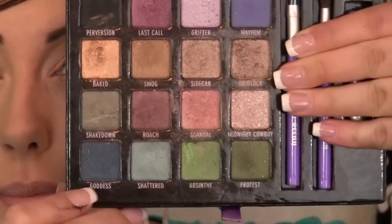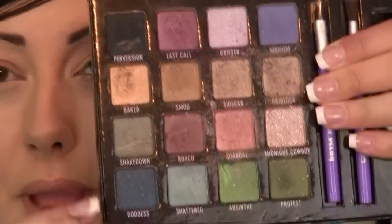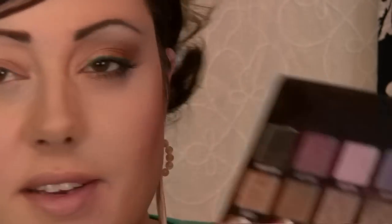I already have my Soft Ochre Paint Pot Primer on to prepare the eyeshadows to stick to the lid. The palette I'm going to use today is the Urban Decay Book of Shadows — I just pulled it out of the whole palette, it's just easy for me to access. I'm going to use two colors today: Baked and Smog. These are really great neutral colors that are very summery looking because they're very bronzy and goldy.